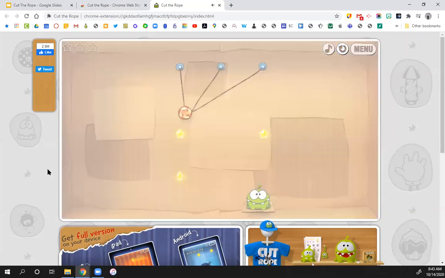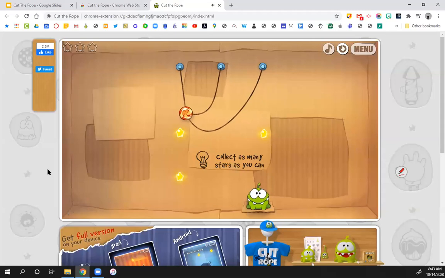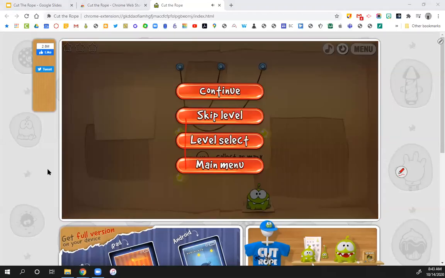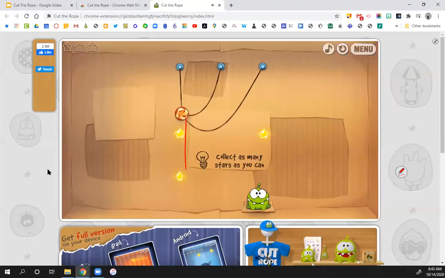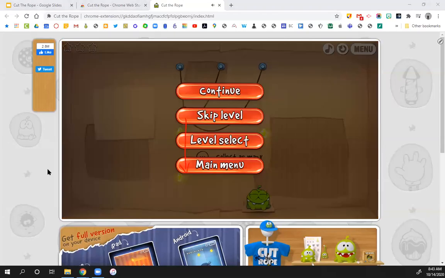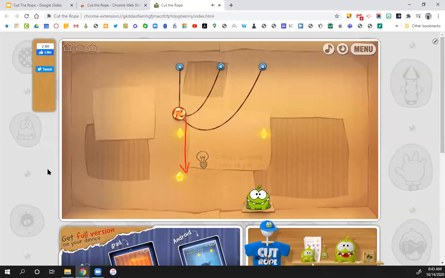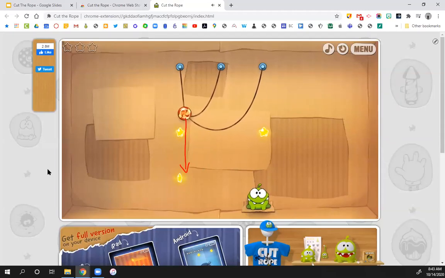So right at the very start, gravity is going down, and the only rope that's holding it up is this one right here. So if you don't think a rope is holding it up, you don't have to label it as one of the tension forces. But eventually we'll talk more about tension forces in the notes tomorrow, and we'll revisit this. So what I want you to do is do those different levels.